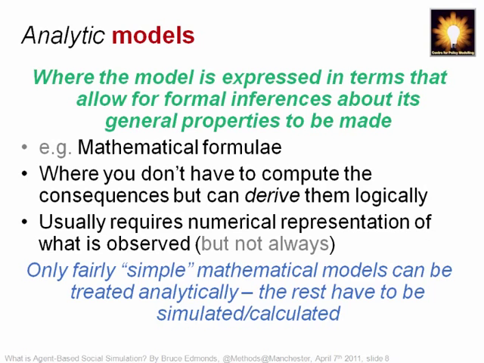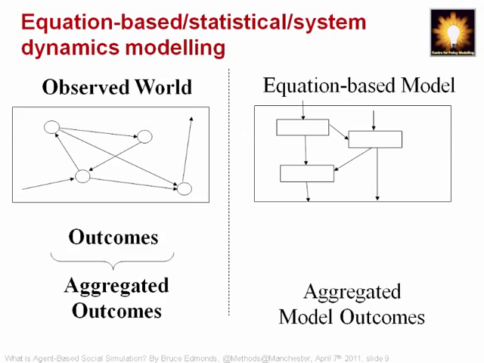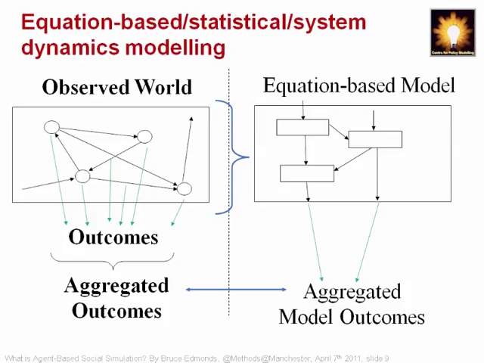With an equation-based model, you take an observed world with some outcomes, abstract into a sequence of equations relating factors, and that leads to outcomes from your equations. You then check by comparing aggregated outcomes. One difficulty is the huge skill required to formulate equations that capture the phenomenon well. A second weakness is that it's only weakly checked upon aggregate outcomes — you don't really check it in detail.